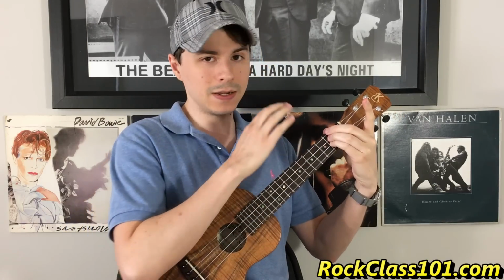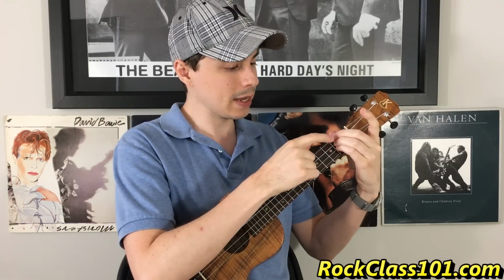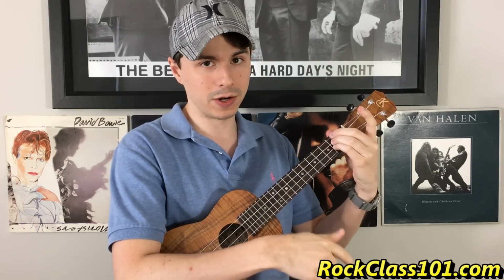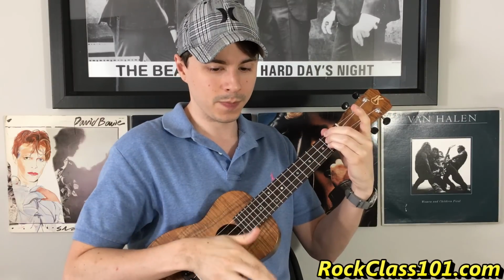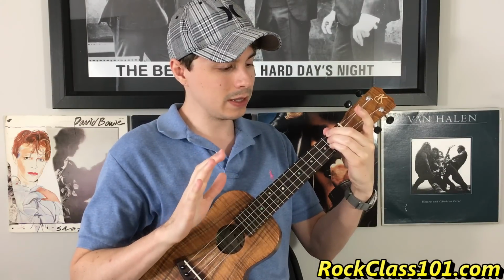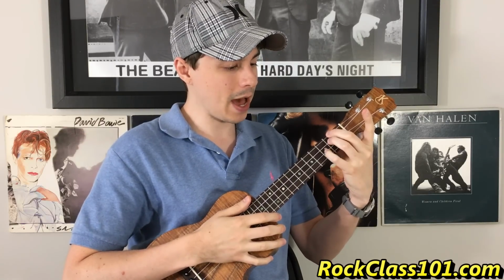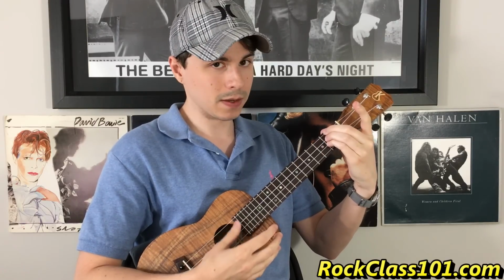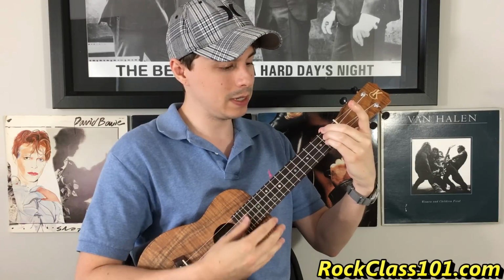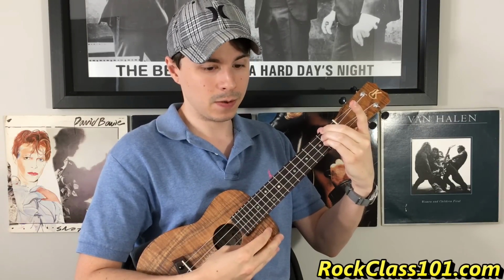So D again is that stock D chord, but if you're not familiar with it, it's second, second, second, open first string, right? And I like to use second finger, third finger, fourth finger. And the tricky part here is we're going from this D major to a D sus4. So my pinky is going to go up a half step to the 3rd fret on string 2. And then it slides back to D. So we're alternating between D to the D sus4 and then back to the D, right?